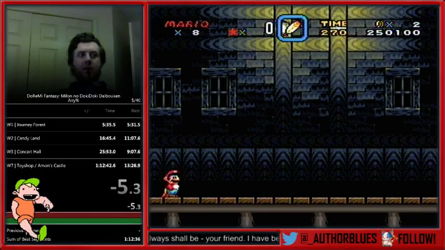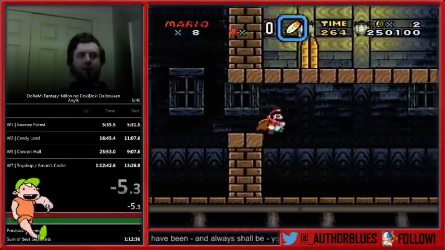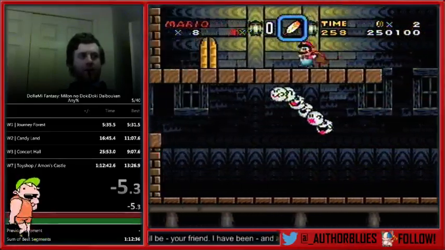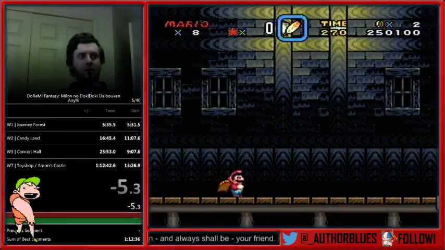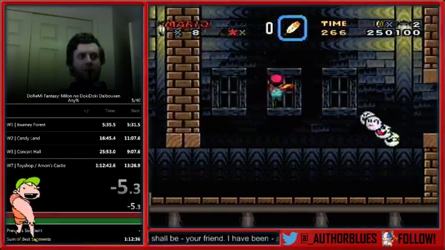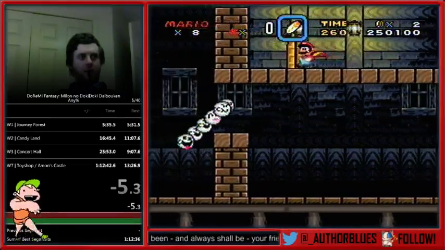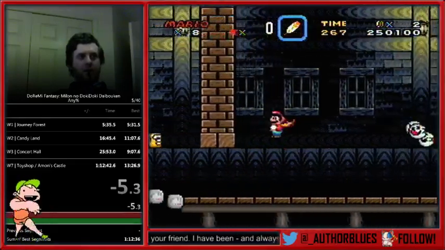This process, so the real baby strat here is, okay, I come here and let that guy get out of the way and I spin jump up here. That's not that bad, you can do that. But the fast strat's not hard either, really. It takes a little bit of practice, but it's not that hard.